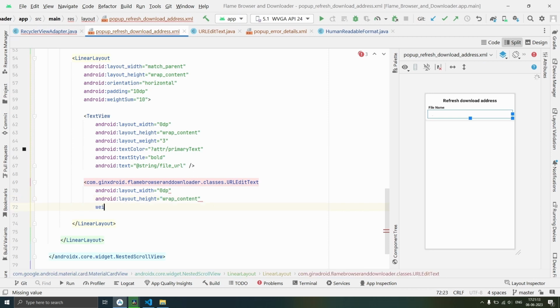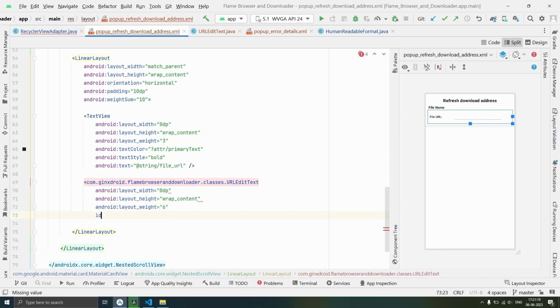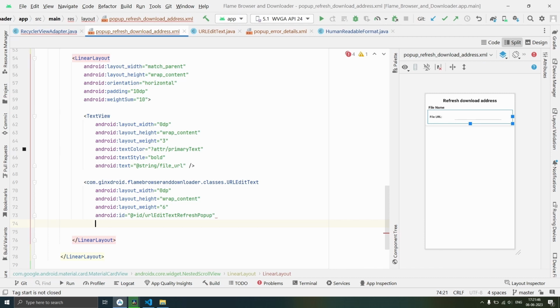Then we will set weight to 6. Then we will add id URLEditTextRefreshPopup. So we added that listener because we want to listen to the paste events inside the edit text. Hence we created our custom edit text, URLEditText, and added that listener to it.